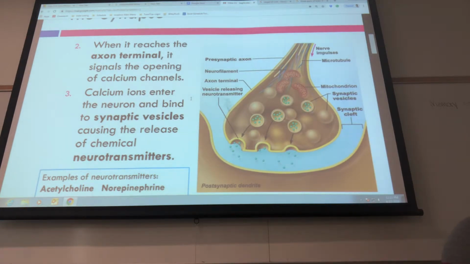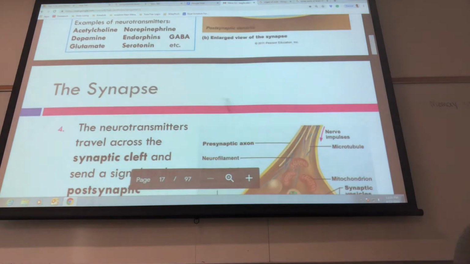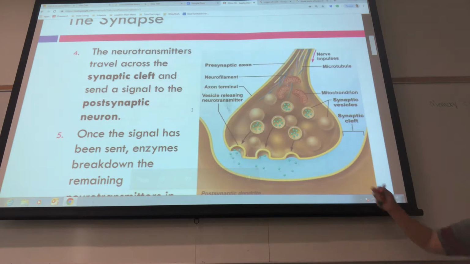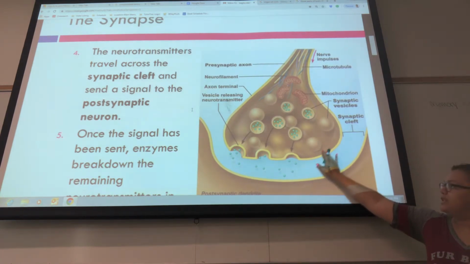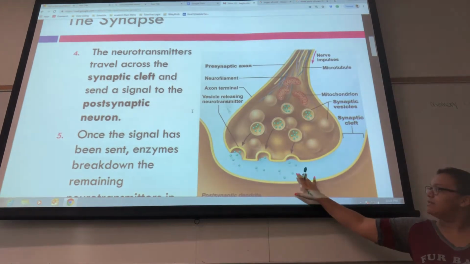There's all types of different neurotransmitters and they're going to do all kinds of different things. We have acetylcholine, for example. Acetylcholine is going to cause muscle contractions. So, when the neurotransmitters exit the vesicles, they're going to come down even further. They're going to leave the axon terminal bulb, which is this guy, right? And they're going to flood the synaptic cleft.